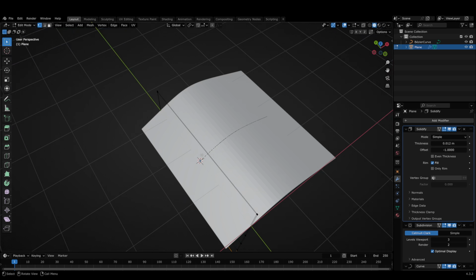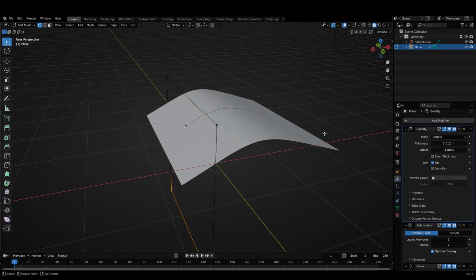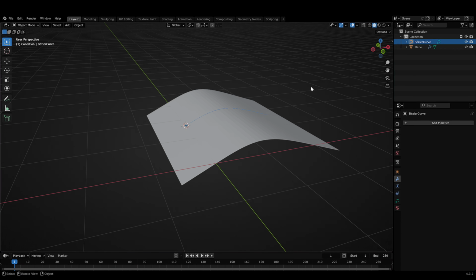Now, if you remember, we decided that this left side of the plane will be used for the binding purposes and the right side will be used for making the page of the book. And as a result, we'll now be focusing on making this part of the plane, which will be used for the binding, stand vertically down by adjusting the position and other parameters of the Bezier curve. So I've gone into the edit mode of the Bezier curve. Then I'll select this point over here along with both of these handles.